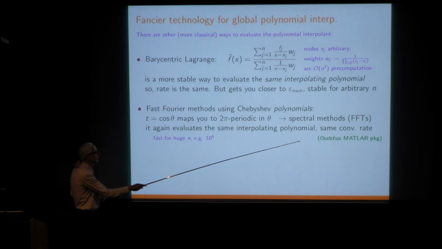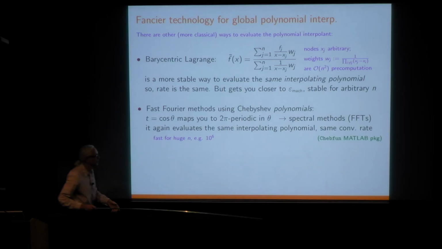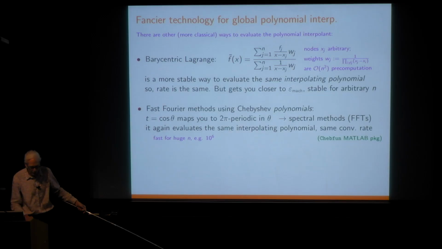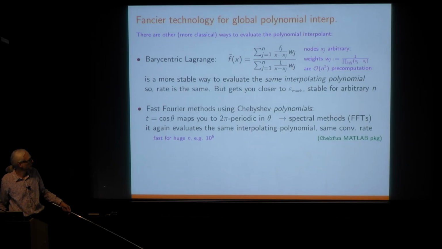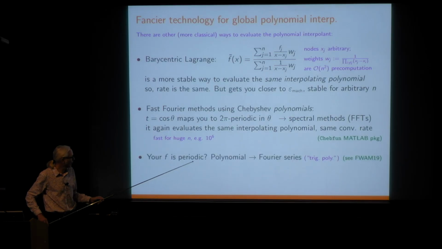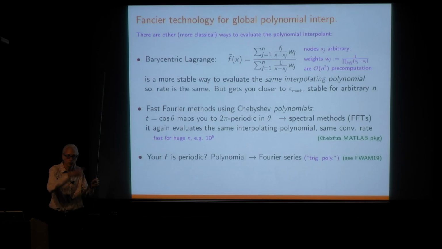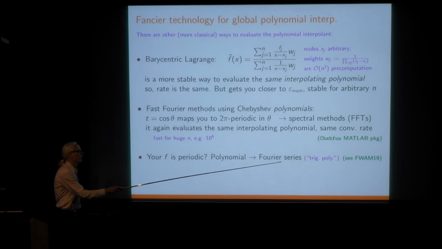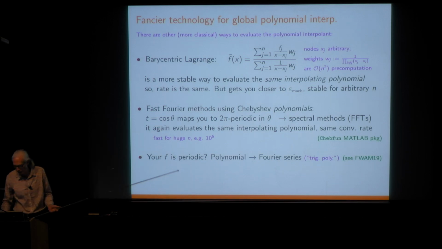So Trefethen sort of pioneered this, and it became a well-used, mostly one-dimensional interpolation and function handling package called ChebFun. And if f itself is periodic, like the interval wraps around, then you just use a Fourier series. And I've had a bunch of notes, actually, from the first FWAM 2019 on that.